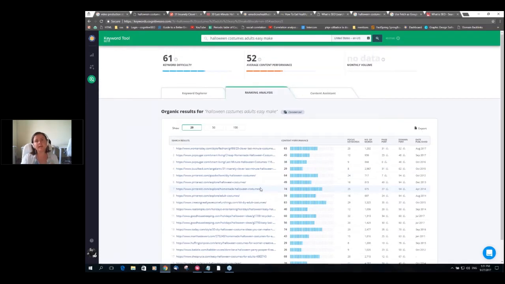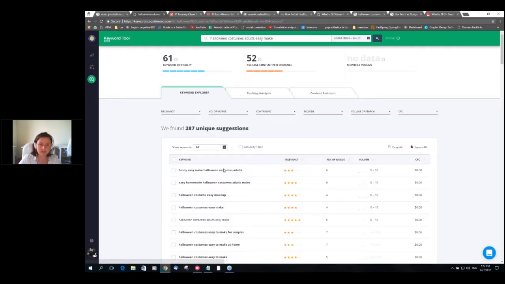If you rank for long tail keywords like this, for small niches like Halloween costumes adults easy make, or others from the keyword explorer here, Google will notice that you create fresh, optimized content, and in time will automatically boost your whole website up.